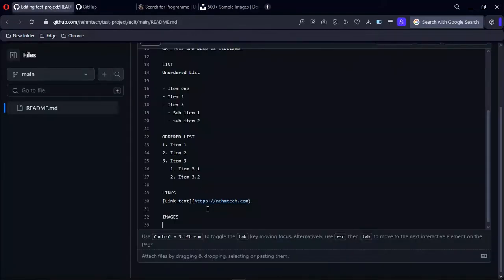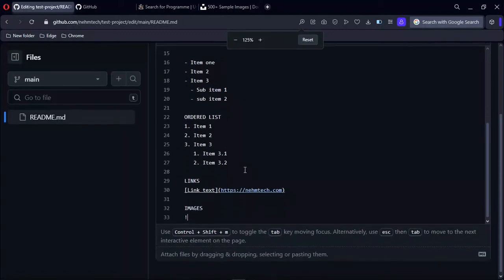Now to define an image, you begin with an exclamation mark. I hope you can still see. You begin with an exclamation mark followed by the square brackets, and then the alternative text for the image.